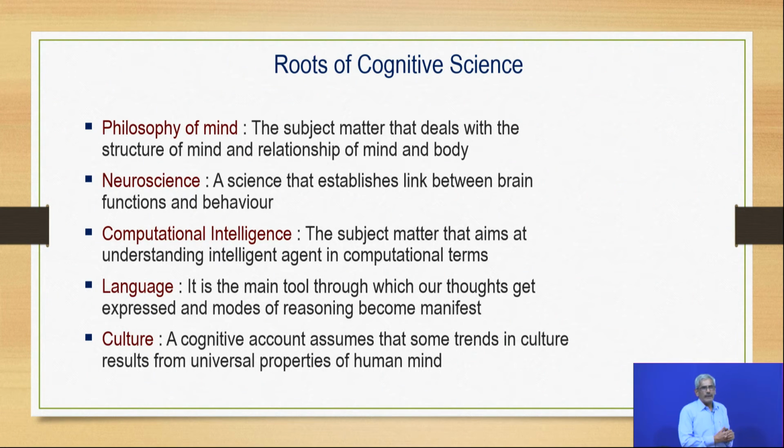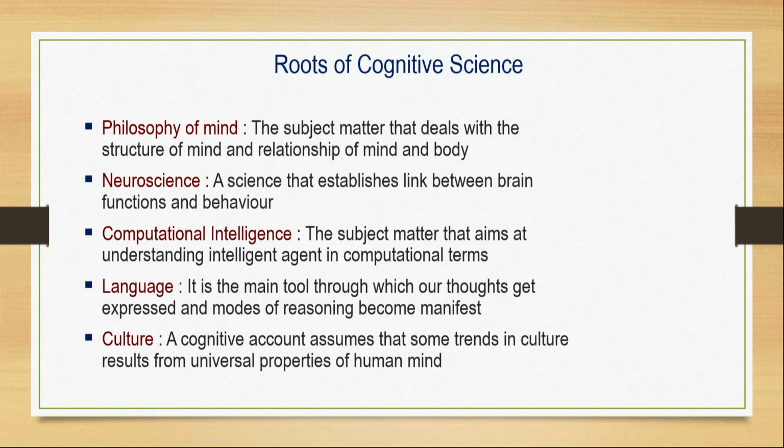When it comes to language, it is the main tool through which our thoughts are expressed and modes of reasoning become of interest. There are many different kinds of language, from sign language to spoken language, and even spoken language from English to any other language. All of these things are learned and we try to express our own ideas. So, that is also equally important.